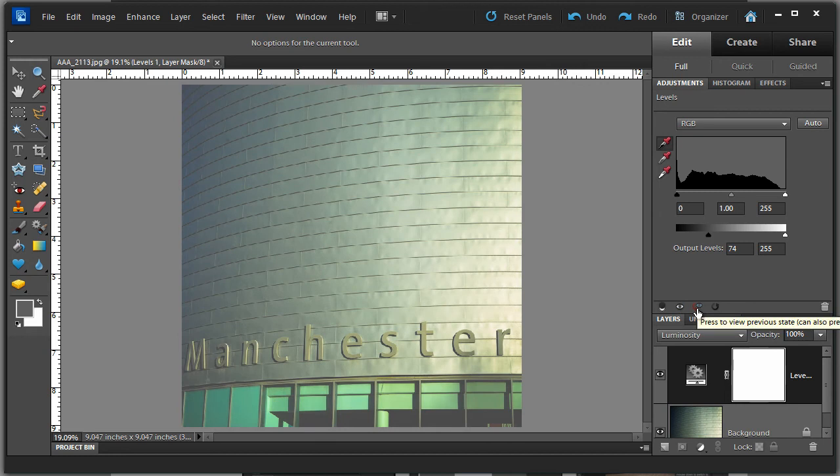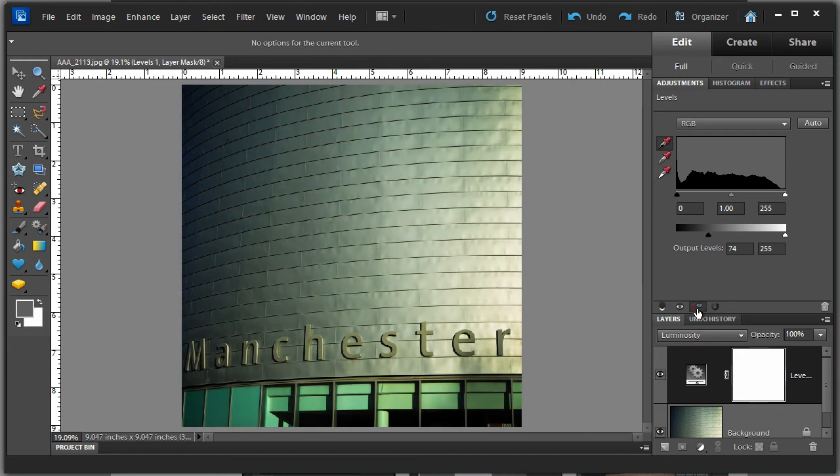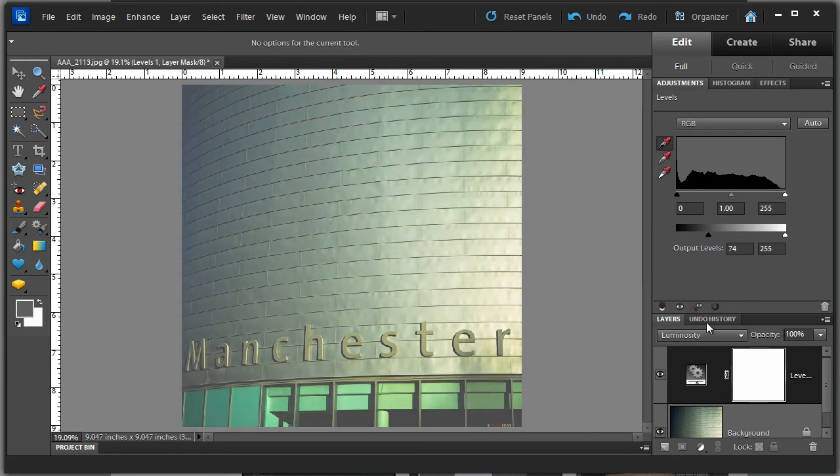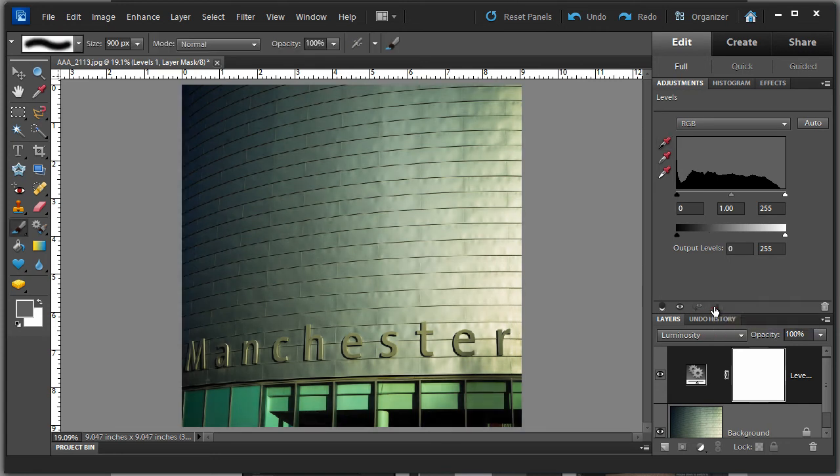We'll press and hold this down, which gives you before and after view state. So you hold it down, release the mouse, click down on it, and you can look backwards and forwards again. And of course we've got our reset option button here, which if you just click on that, that'll reset to the adjustment defaults, just like we opened up the adjustment layer first of all. So we've got all those things, and we've got the trash can, and if you click on that, that'll just remove that adjustment layer anyway. So we have all those.